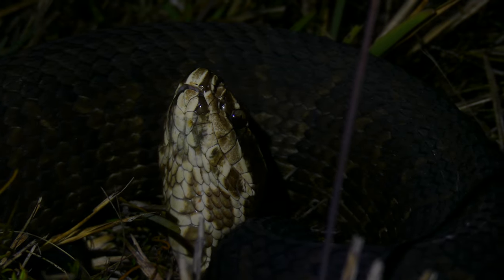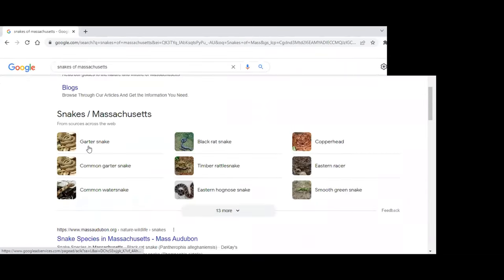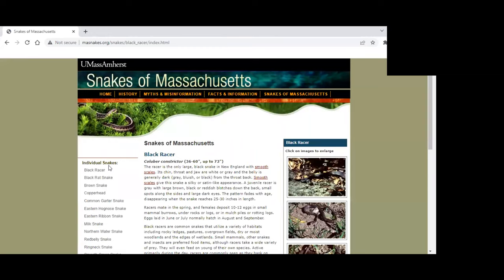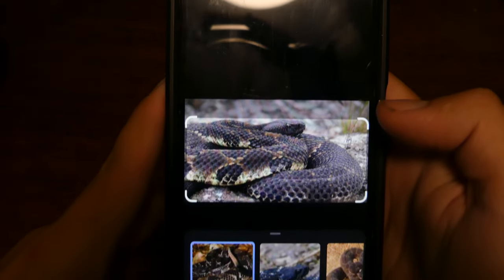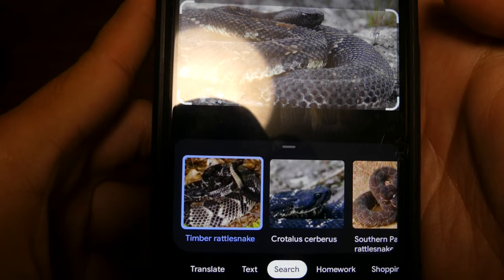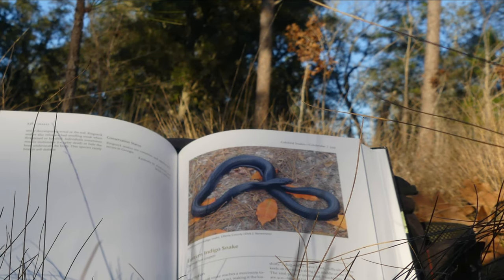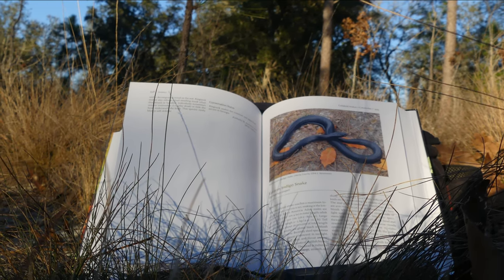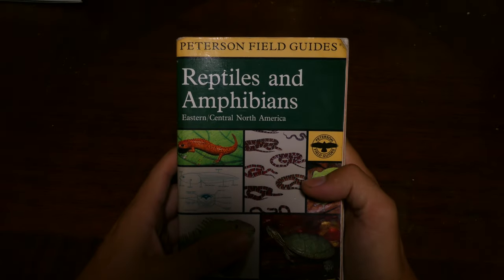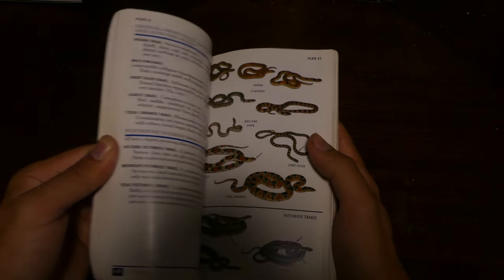So what are some resources you can use to learn about the snakes in your area? I recommend, since we live in the digital age, that if you Google snakes that live in your state, there should be a link to at least one website that lists all the state's snakes and some tips to help you identify them. Also, if you happen to find a snake or take a picture of one, you can use apps on your phone such as Google Lens that can ID subjects in an image. But what happens when you're outside and can't get internet access, or maybe you're someone who is a little more traditionalist? The answer I recommend is either borrowing or purchasing a good old-fashioned field guide — one that has pictures and descriptions of the snakes found in your area. Peterson field guides are some of the best for snakes, but your state may also offer their own field guides as well.